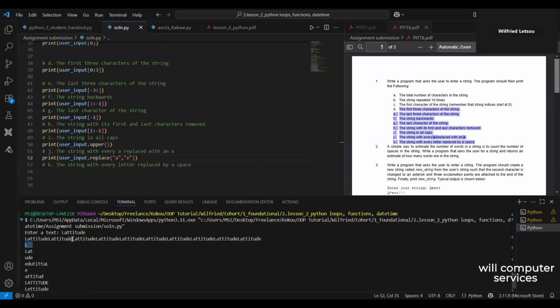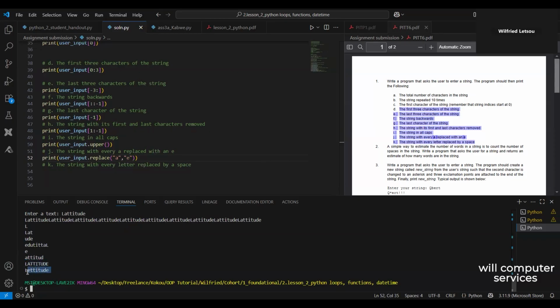The first character repeated 10 times, then the first three, the last three characters, everything reversed, the last character, the first and last characters removed, the uppercase, and finally latitude replacing A with E. So you see, everything works fine.